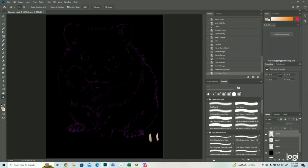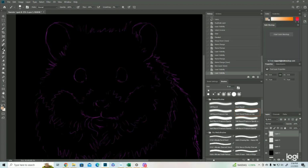As always, I'm using a Wacom Intuos Pro tablet, and I'm drawing straight into Photoshop. So, let's get arting. All right, so here is the sketch of the hamster. He's got some pink on his hands and feet, nose, and then tan and white. Some pink in the ear too. So we're gonna get started with the tan color.